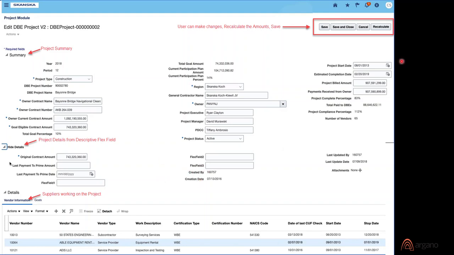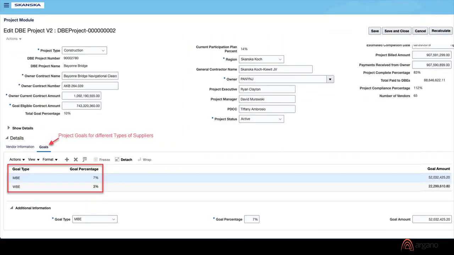In the bottom section of this page, we have the Details, with 2 tabs. The Vendor Information tab here lists all the suppliers working on the project. And clicking on the Goals tab shows project goals for different types of suppliers. As we can see here, this project has a goal of 7% for Minority Business Enterprise, or MBE.